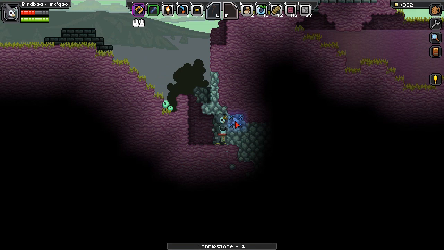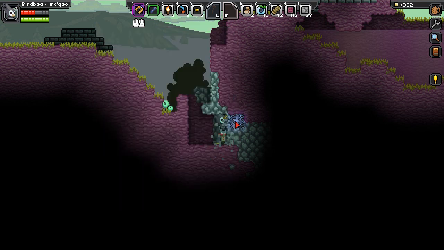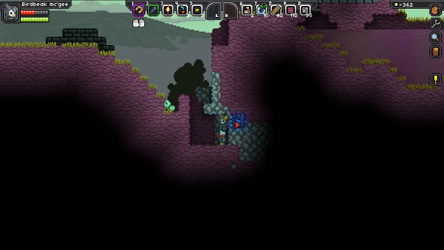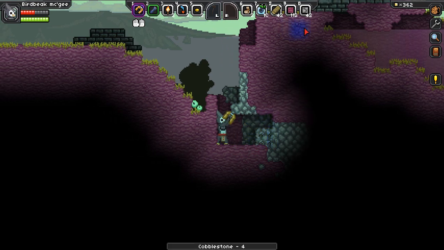Okay, is this enough stone? It should be. Take a look at our inventory. Nice, so what have we got? We've got some small amount of plant fibre, we've got some cooked meat. Don't really find much use for food in this game, I'll be honest. It's more of a gimmick than anything. Okay, that should be enough.